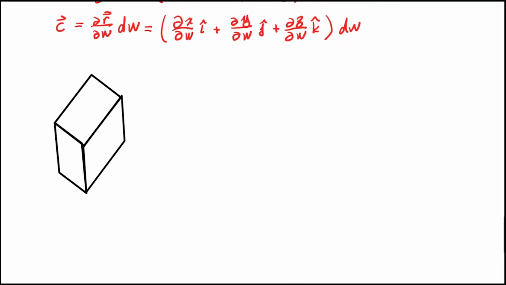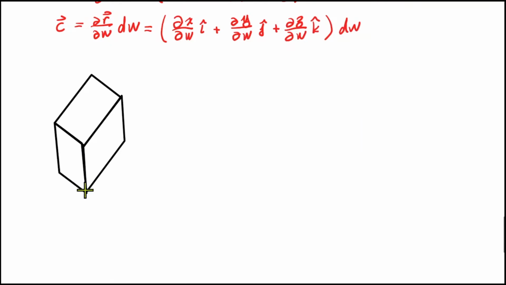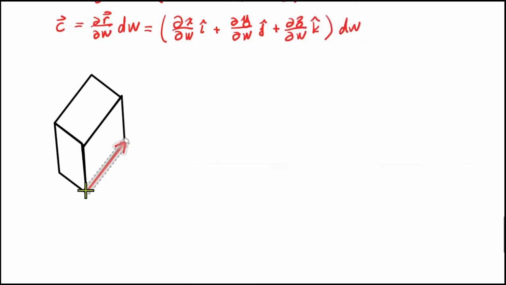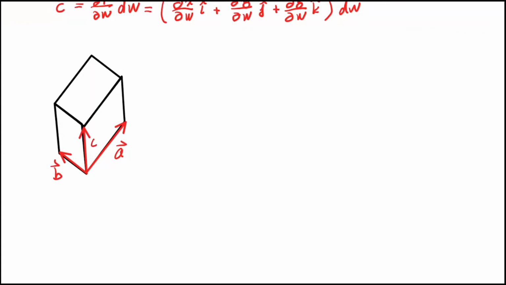Okay, and then we have these three vectors. Let's remember what we got. So I'm going to do that with red. I'm going to throw these vectors in. This was my A. And this was my B. And this was my C. Good. Okay. So I have vector A here, and vector B here, and then vector C here.